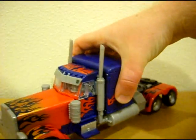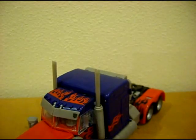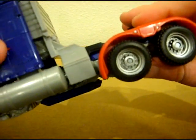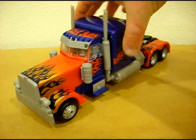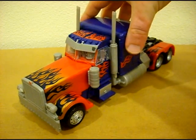And there you have, ladies and gentlemen, Leader Class Optimus Prime in vehicle mode. Well, almost. Like I said, you will eventually have to push down on the mudguards, but that's it. And like I said, he's a little loose. You'll have to just play around with it, literally. But hey, there you go.